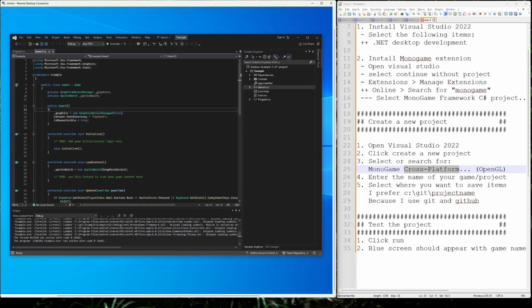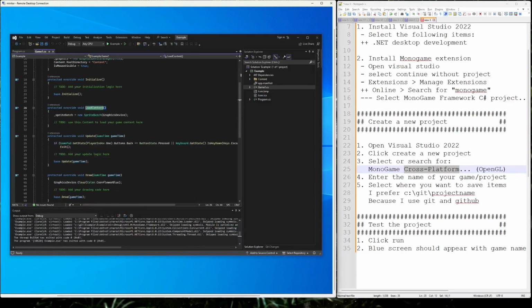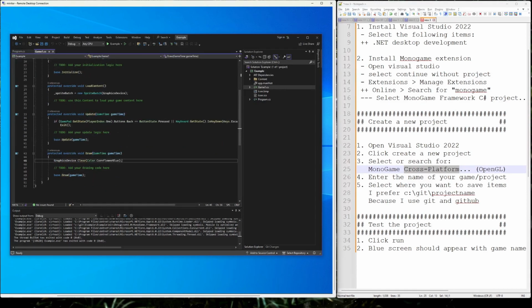And then Game1 has a few different main parts to it. The general structure for most MonoGame objects, classes, is that you have your initialization for the class, you have your content loading, you have an update loop, and then you have a draw loop. So anything that you need to update, the bullets, positions, if you need to update how often a crop is going to grow, things like that, all your update logic will go inside of the update loop. And anything you want to draw on the screen would go into your draw loop.